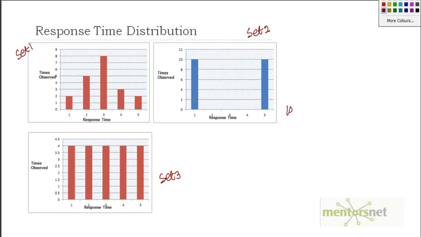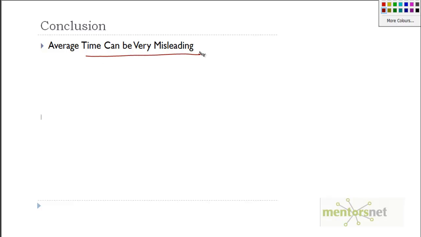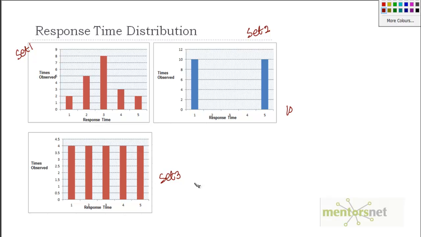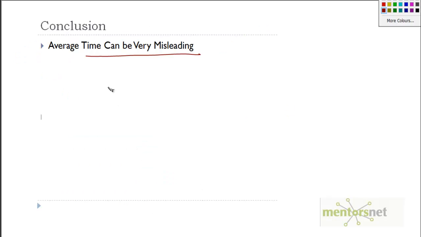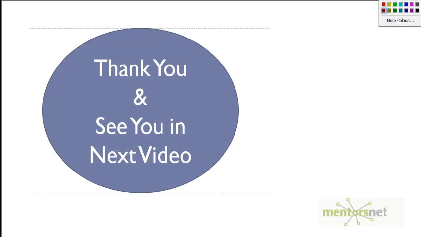The key point is that average response time can be very misleading. If you draw your conclusion based on average response time, you are in big trouble — especially in cases like the one I just showed. That is where we want another criteria, called the 98th percentile response time. In the next video, I will explain how to use 98th percentile response time to conclude whether performance is good or not. The bottom line of this video: don't conclude just by looking at a summary table. Thank you very much, see you in the next video.